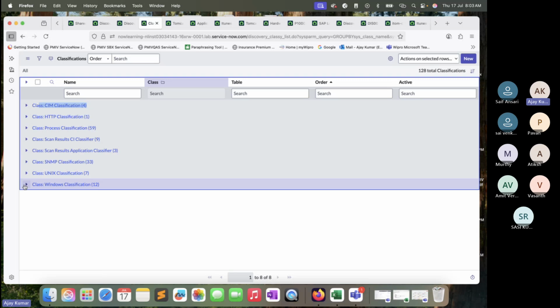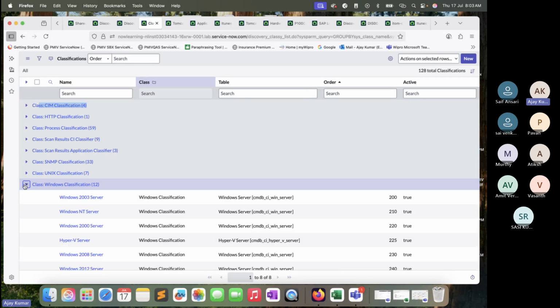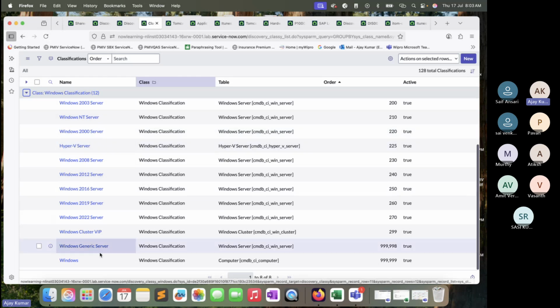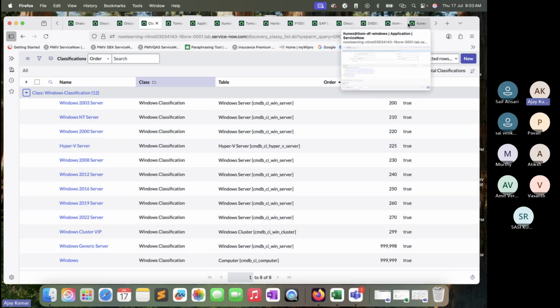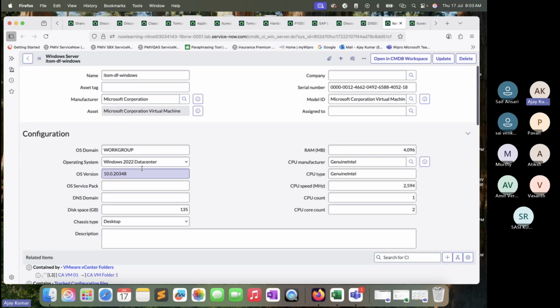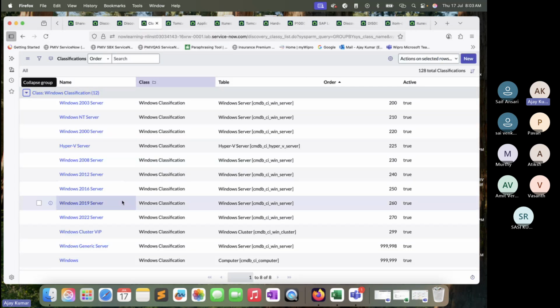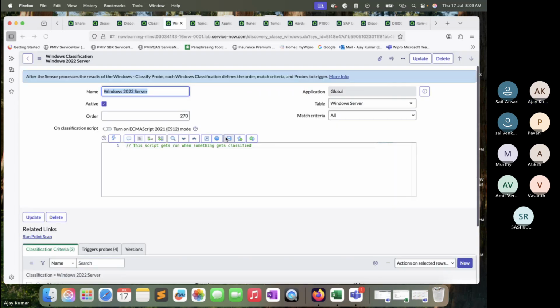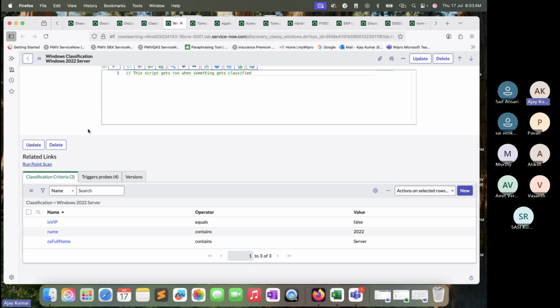Now, what is the use of the classification? On the first tab, for the CI, if you see here, we have different types of OS. For example, that machine, which I think is running Windows 2022 Datacenter. If I open this one, the criteria to classify that particular one is: VIP equals false, name contains 22 server, or OS full name contains server.